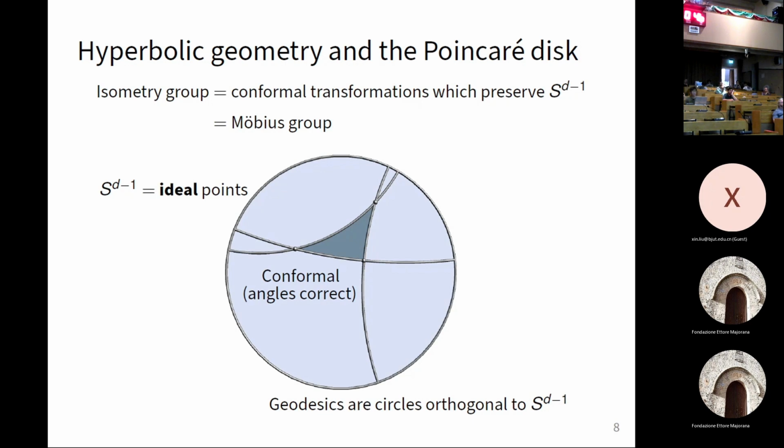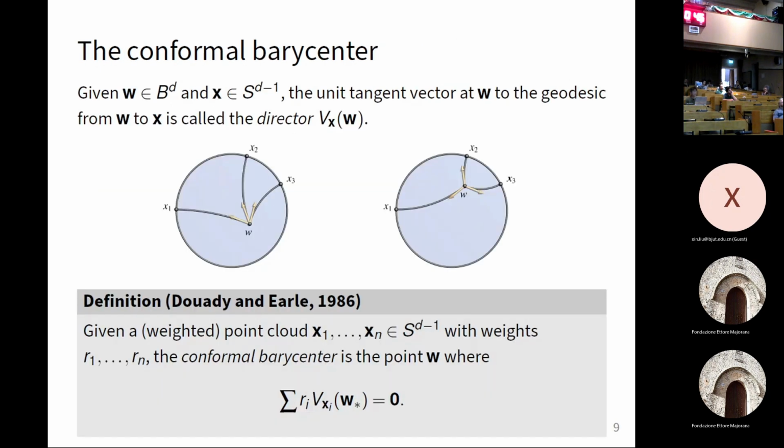Now, the group of isometries for this hyperbolic model are the conformal transformations which preserve the sphere, which is to say the Mobius group. So I know many of you know Rob Kusner. So Rob always says that everything reduces to the conformal group. And this is an instance of Kusner's theorem, I guess, because the conformal transformations turn out to be the important thing about the whole story. So here's a construction.